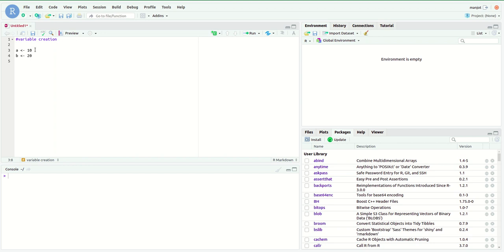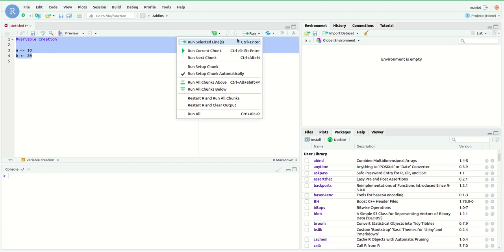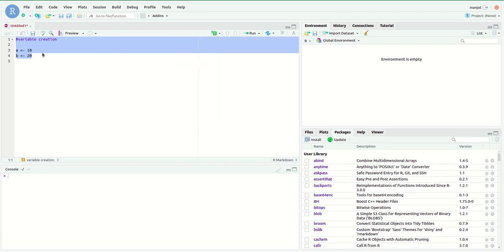Now, when you write this, you can either run it, or what I like to do is select it all, go here, and click run selected lines. It also says you can press Control plus Enter. We wrote this code here, which is A <- 10, B <- 20. It's not actually a full program, but it's part of a code. So we're going to press Control, Enter. Now we can see a few things happening here. We can see the console is actually making this thing here, so it's more or less equal here.